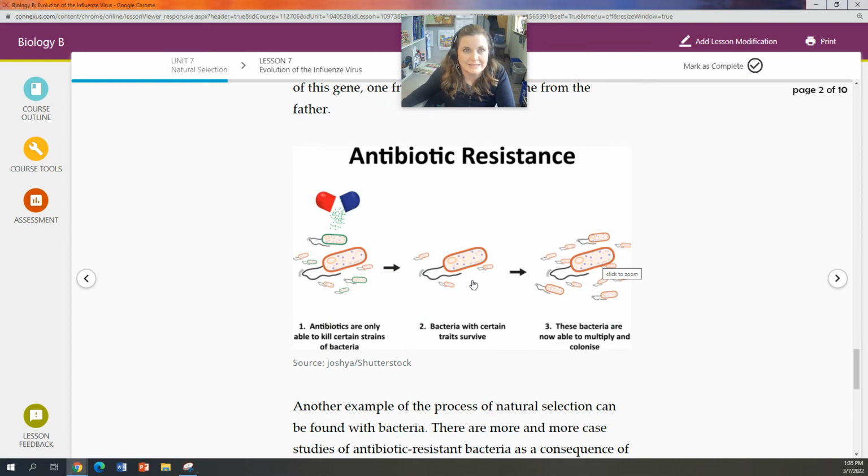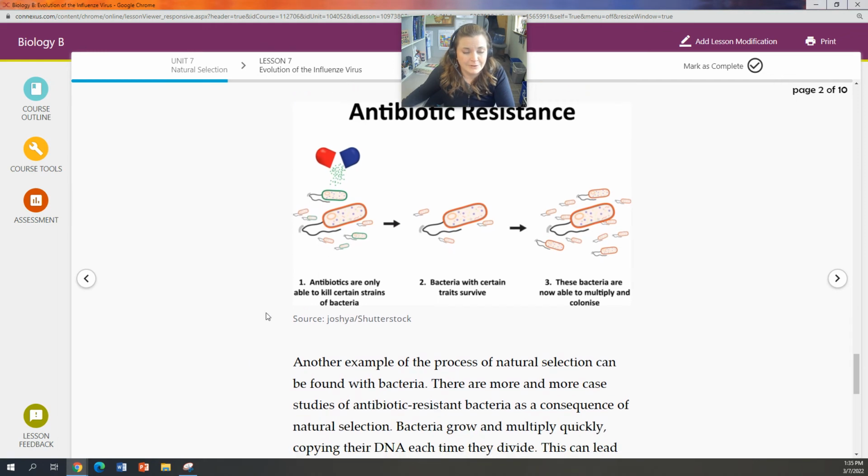So there are certain diseases out there that are resistant to everything except maybe the strongest of all of the antibiotics that we have. And that's kind of scary because if we find a really highly infectious bacteria that is resistant to all known antibiotics, then that would be something we would not be able to treat, right? So that's why antibiotic resistance is kind of frightening, but it's also an example of natural selection.